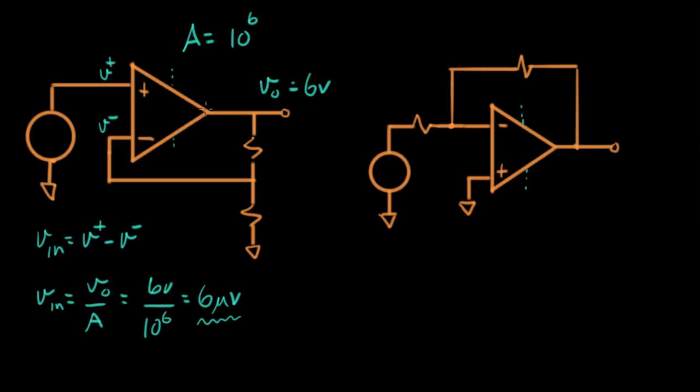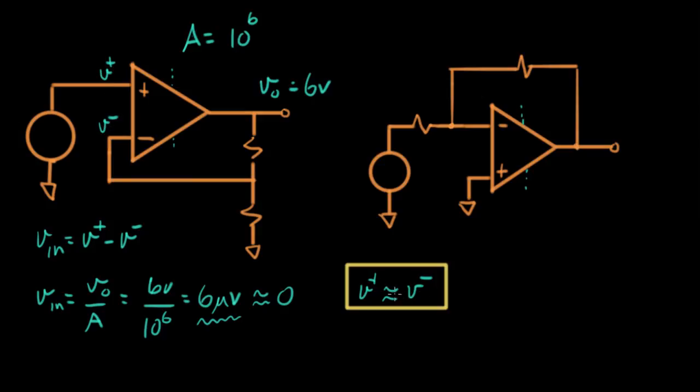In order for this op-amp to have an output voltage that stays between plus or minus 12 volts, this voltage over here has to be really small. It has to be down to the microvolts level. So because I'm a practical engineer, I'm just going to say this is pretty much 0 volts. And if I say this is 0, that's pretty much the same thing as saying that V plus approximately equals V minus. So that's a little observation we're going to make right there. So in this circuit, when it's working right, these two voltages are pretty much the same.